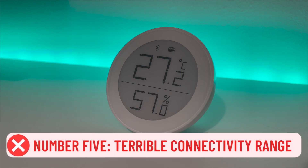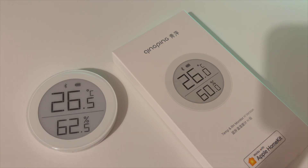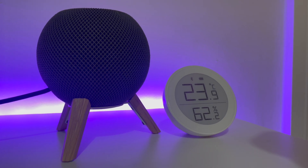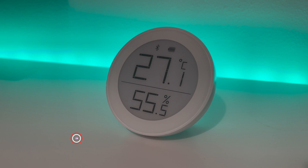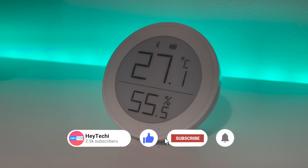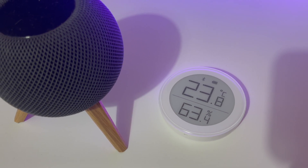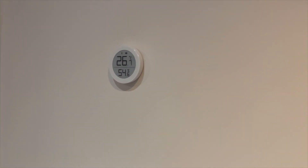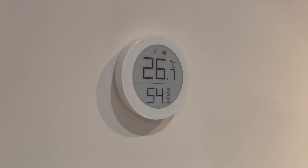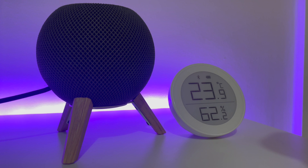Number five: you need a HomeKit hub for this device. Because the device works using Bluetooth, you will absolutely need a HomeKit hub in order to use it in HomeKit. With iOS 16 launching, HomeKit hubs now include HomePods, HomePod mini, or Apple TVs — support for iPad has been dropped. Because it is Bluetooth, the Qingping sensor will also need to be within Bluetooth range of your HomeKit hub. That's not a huge distance, so if you've got a large home there are going to be places where this device is entirely useless. Even in my small house, when doors are closed between the living room and the washroom the connection has dropped.